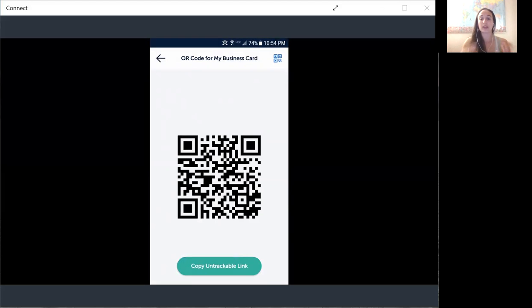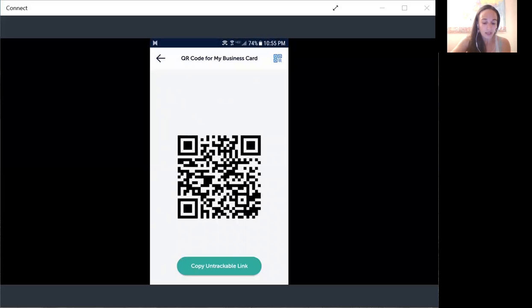And when they download it, they'll have an option to scan your QR code right away. Before they even create an account, they can scan your QR, look at your Shuffle card, and then if they sign up, if they create an account, you'll get credit for that. So they can scan it right there. The other option, you can copy the link.